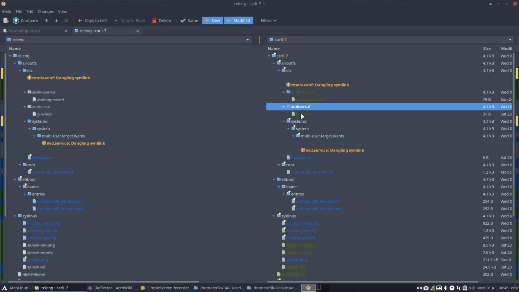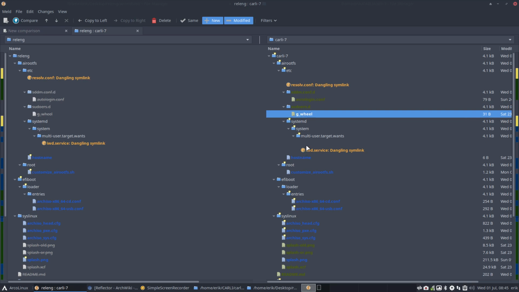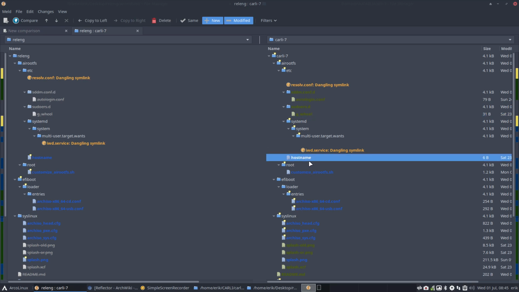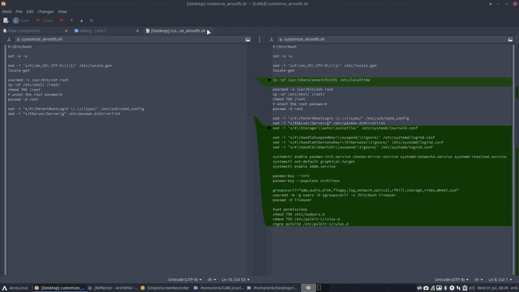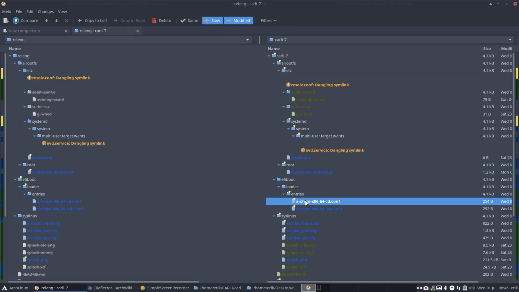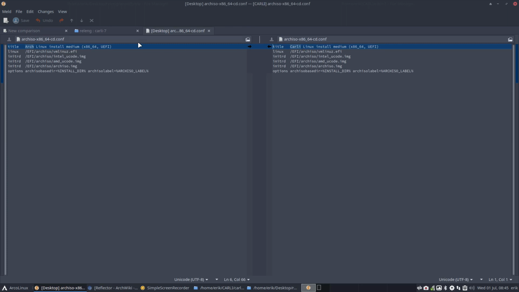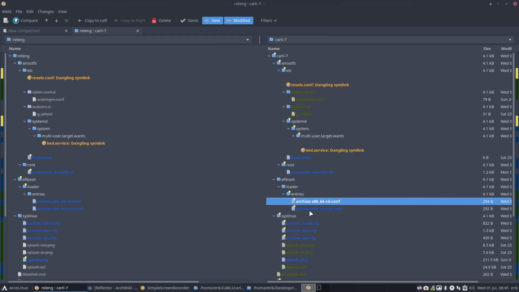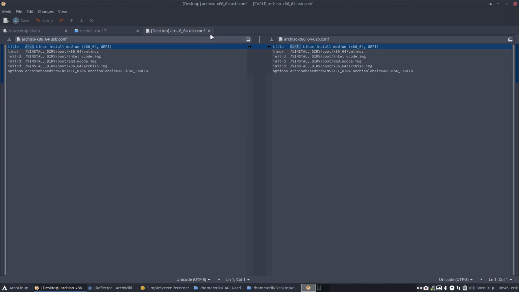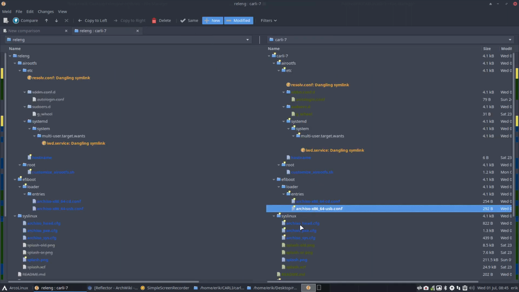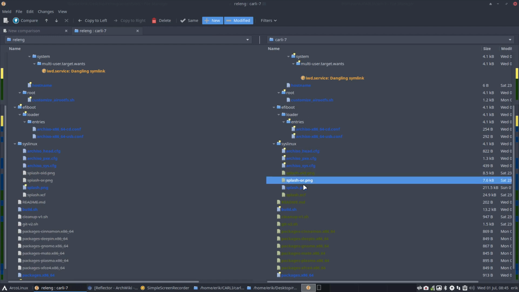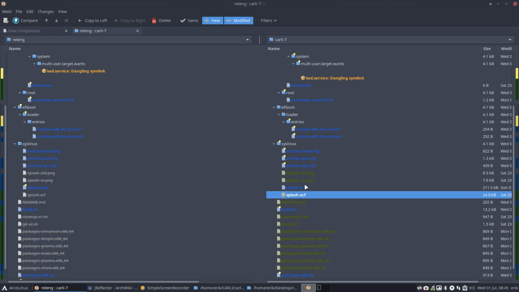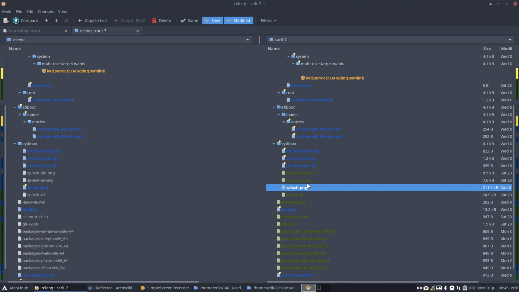SDDM autologin being root. We've got this ArcoLinux and Carli. This is our own stuff. Why is this still the difference? Because Carli and Arch is not the same thing. And the same applies here. Carli and Arch is not the same thing. Archiso has the splash old, we could delete it, but it's just an image, nothing more, a GIMP thing. Yeah, it's a GIMP thing.